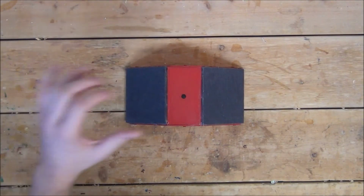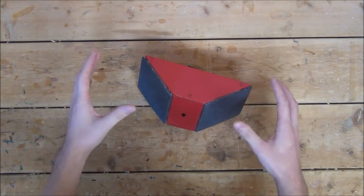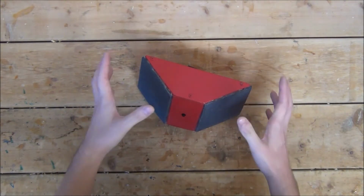And of course, to control the speaker's volume, you can just simply use the volume rockers on the side of your phone. I'm very happy with how this turned out, and I'll definitely be using it on a regular basis. And there you have it, how to build your own Bluetooth speaker.